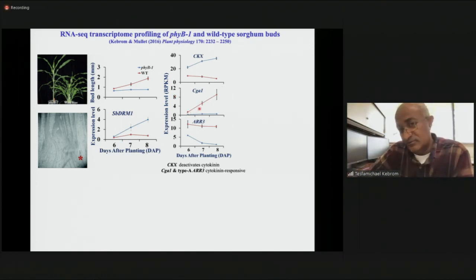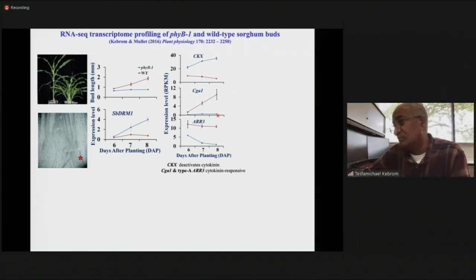And from the cytokinin data that I showed you, the cytokinin inducible genes were upregulated in the wild type, the bud that grows into a branch. This is also clearly shown by some of the data from the RNA-seq. While in the 5B1, cytokinin responsive genes were not upregulated. This means the level of cytokinin in the 5B1 bud was low. And this is because of these deactivating genes. The cytokinin in the bud was deactivated.